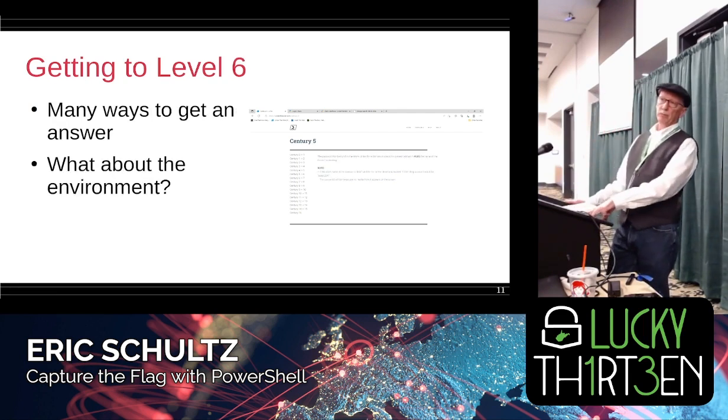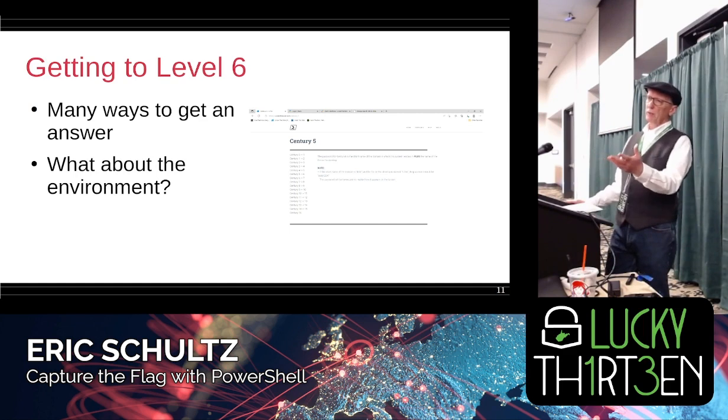Yeah, env. For example, dir space, basically, env colon. It's a lot like the old DOS drives, if you will. So dir space env with a colon. It is a little confusing sometimes. Like the PS version table, that was an object, so you just put a $ sign in front of it and you can get it that way. But some of these things from the previous presentation, env is treated like a drive, if you will.